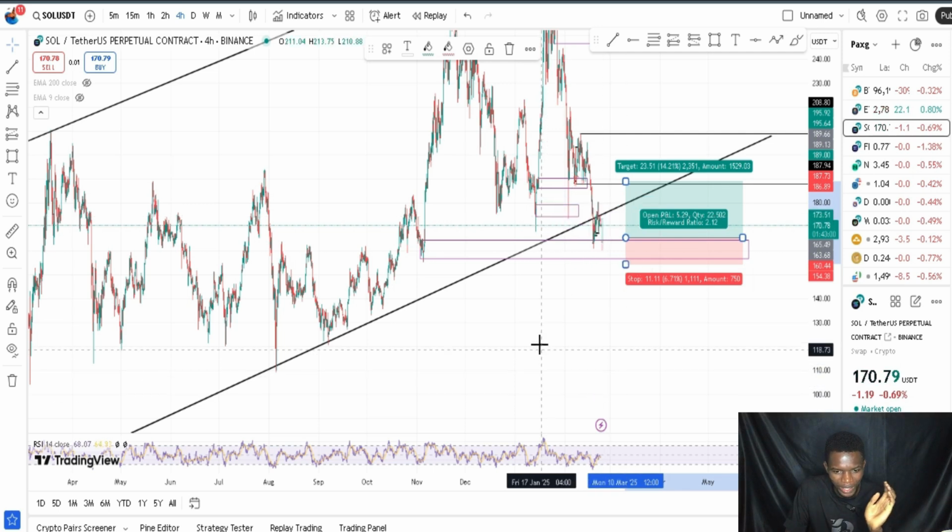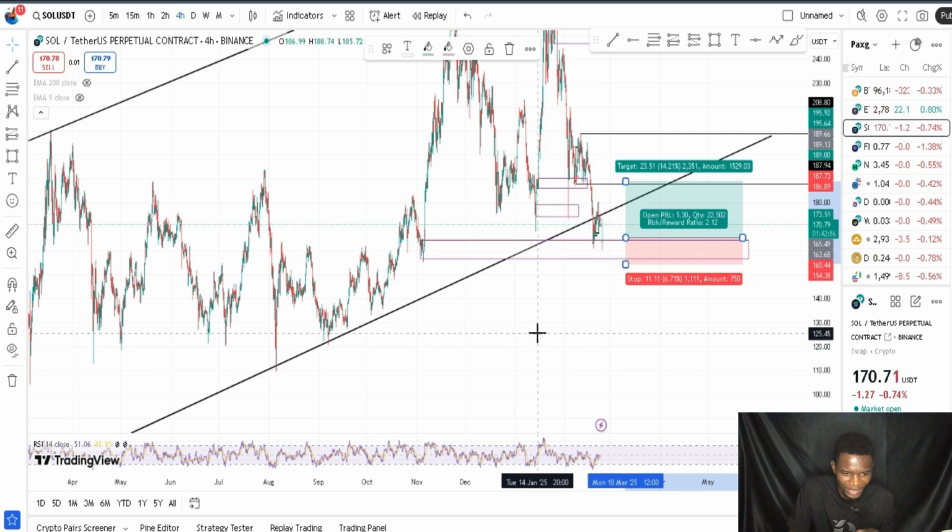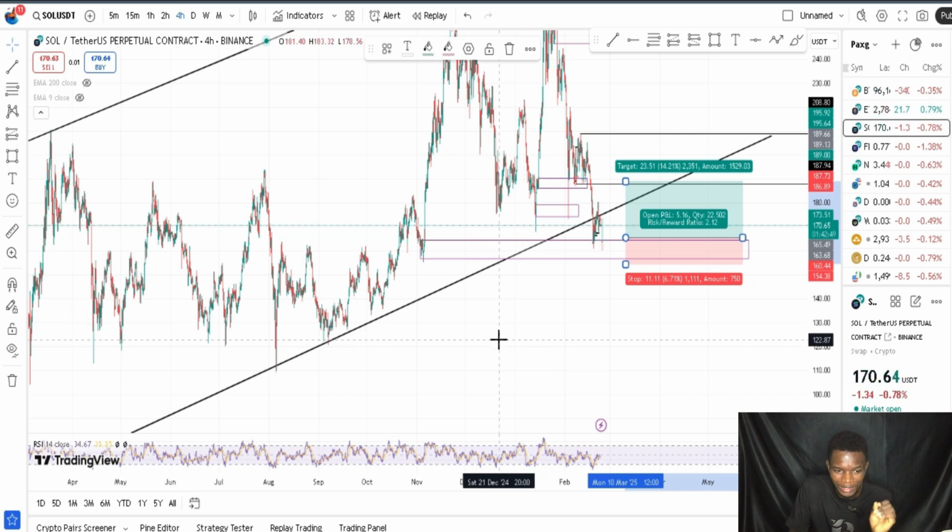So what am I trying to say? I'm just saying that while trading your strategy, be it support and resistance, be it trend line, be it order block, be it smart money concept, also put it at the back of your mind that other people with other strategies may be opposing your trade. So you also need to be aware of these other strategies, so that once you enter your own, you look for the nearest exit. You look for something that will invalidate your trade. So once you see maybe it's a trend line, you now know, okay, since I'm seeing this strategy here and others are doing it, but this is my own chosen entry strategy, I'll now place my take profit below that place so that people will not short on me.